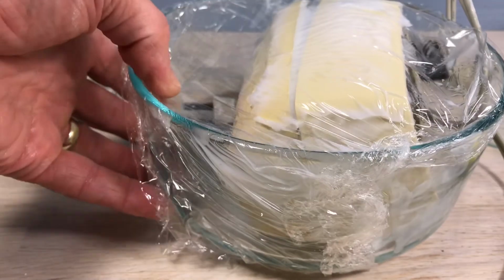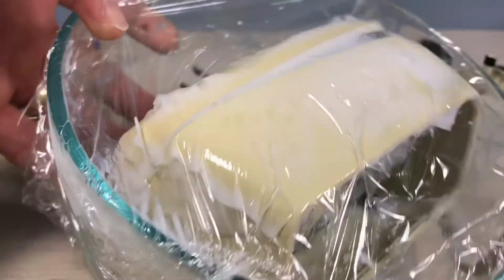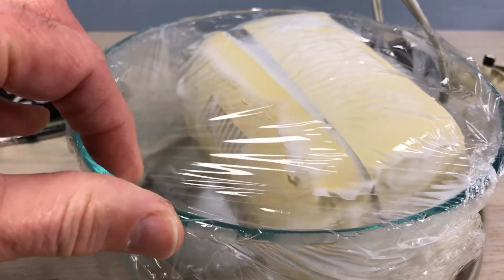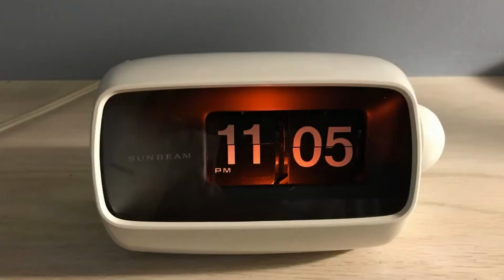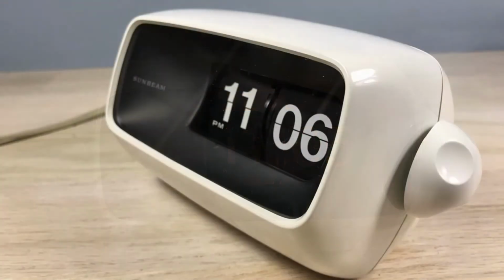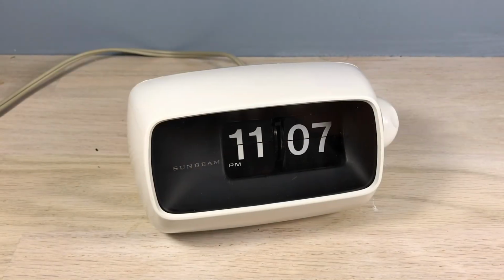So here's the whitening process. We cover this stuff with Salon Care Cream Developer, the same stuff they bleach hair with, believe it or not. It's the hydrogen peroxide in there that's going to get rid of that yellowing. So here we are. This is the clock with its new bulb, and there it is, bright and shiny the way it was meant to be. The clock turned out very well. The clock's working, the light's working.